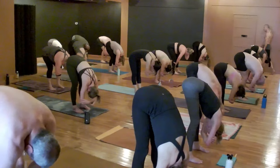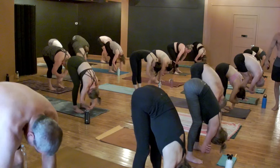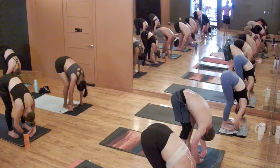Bend your knees a little more. Some of y'all can really bend your knees a little more. And if you need to support it, that's fine. If you've got low back stuff going on right now and this doesn't feel good for you, you just wouldn't even be doing it. Let the hands slip away from the elbows. So you've got to listen to your body, those of you working through stuff. Soften the knees up a little bit. I'm looking at quite a few round, tight backs right now. I'd like to see you soften your knees and get the back nice and soft and round.